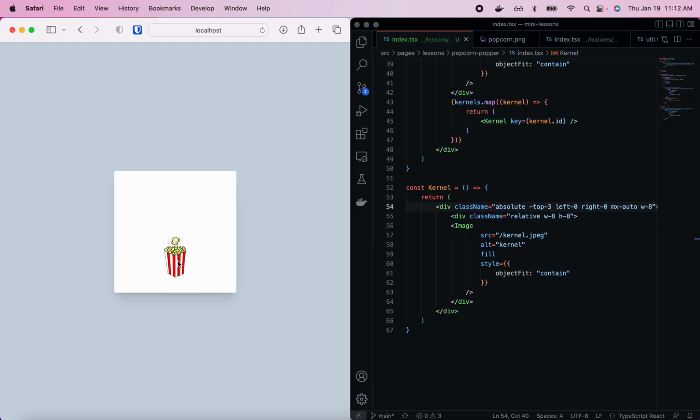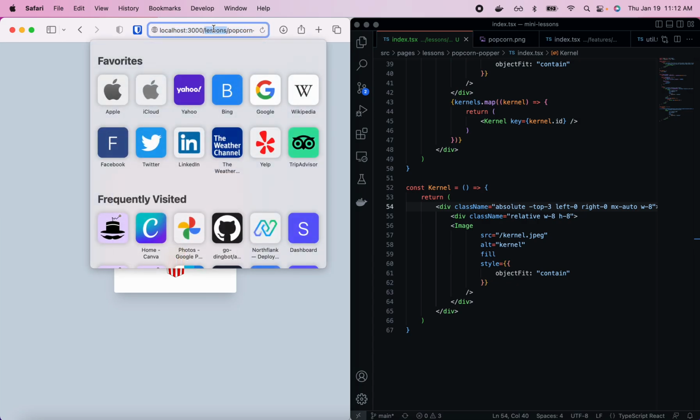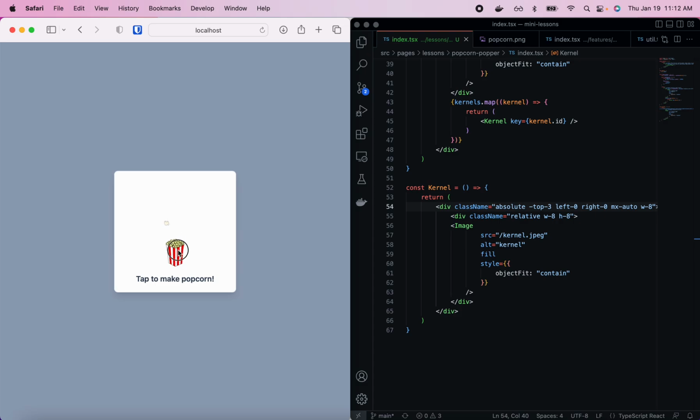The next thing we want to do is figure out how we can have these kernels remove themselves from the page after a certain amount of time, somewhere between 200 to 500 milliseconds, something like that. And then once we figured that out, we want to add the animations in to really make it look like a smooth and visually pleasing interactive component. And just to remind you one more time, let's go back to the demos. So it's kind of coming together, right? The parts we're missing are making these popcorn kernels disappear after a certain amount of time, as well as the animations. The popcorn popper grows when you tap on it, and we also have these kernels shooting out with some amount of variability. So that'll be coming up in lesson 2 and 3.